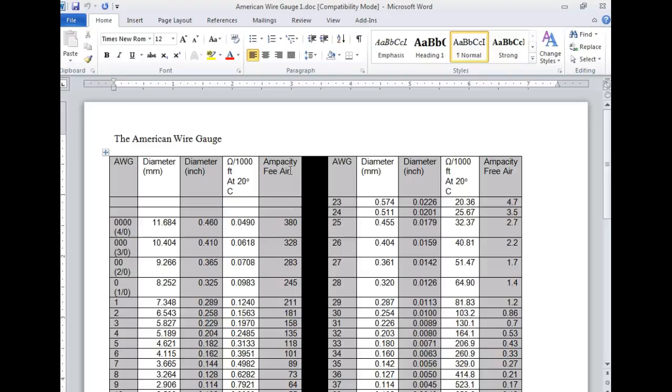And free air, so that means the ampacity of a 14 gauge wire is rated at 32 amps if you operate it in a 20 degree centigrade environment without any insulation on it at all. If the temperature goes up, it would be no longer rated at 32 amps. If the temperature goes down, you could actually put more current in it, right? You understand that?